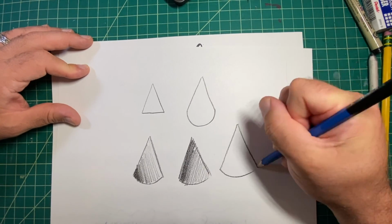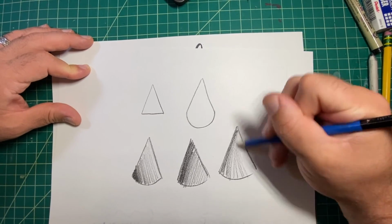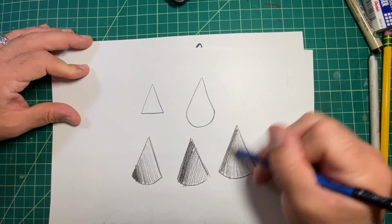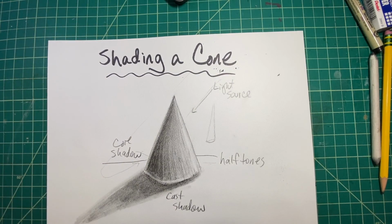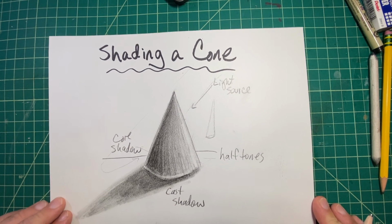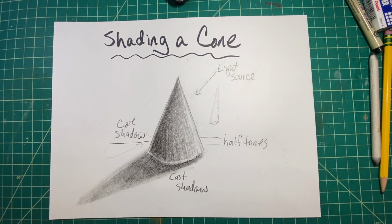You really want to think about your shading going this way, like a fan or a windshield wiper. Just notice I'm changing the direction of my line as I go down and across the object. Okay, so there's a couple of things to think about. All right, there you have it, a cone with some tonal shading. Now, just like the previous videos, I want to show you guys what these might look like using hatch marks, cross hatching, stipple, and scumble. So I'm going to do that now, and I will time lapse it and then come back at the end. All right, here we go.